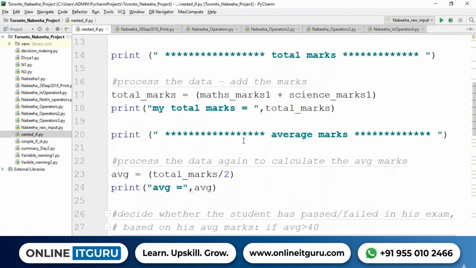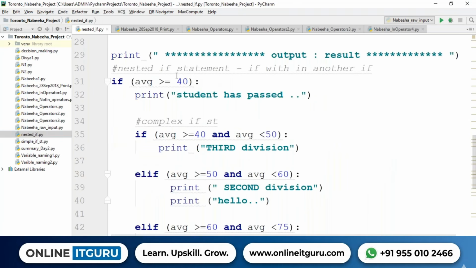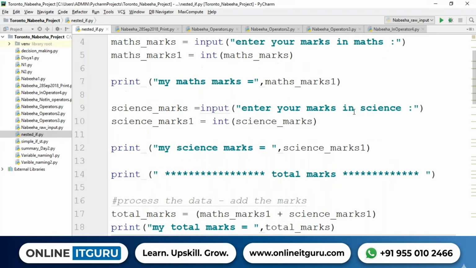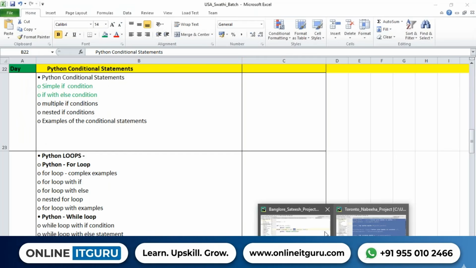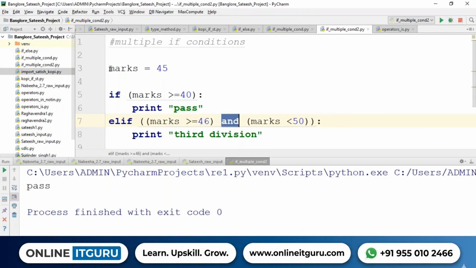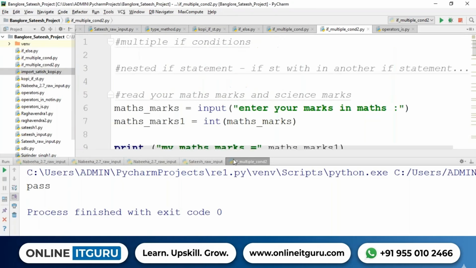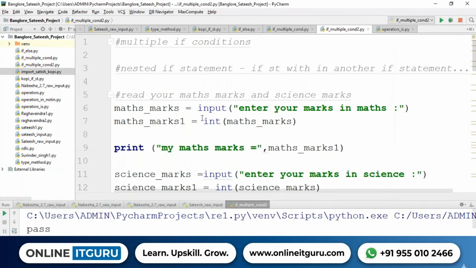See here. I think I should put it easily. Control A, Control C. Just now I did it. So see here, I do a complete example. I read your marks. Okay, great. So I converted it into integer. Why?